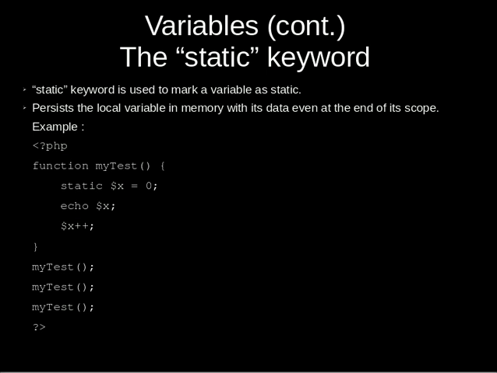Now if we call this function 3 times, it would print 0, 1 and 2, because the variable x is now static and every time the increment operator executes, it increments the value of x from 0 to 1 and then from 1 to 2. So we have called this function 3 times, so it increases the value from 0 to 1 and then to 2.